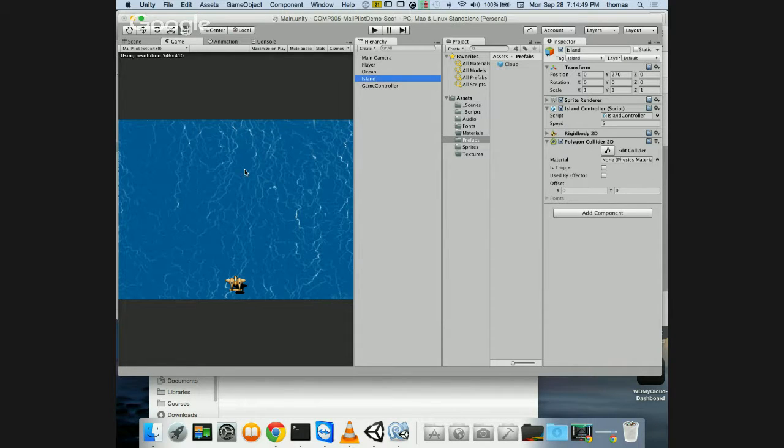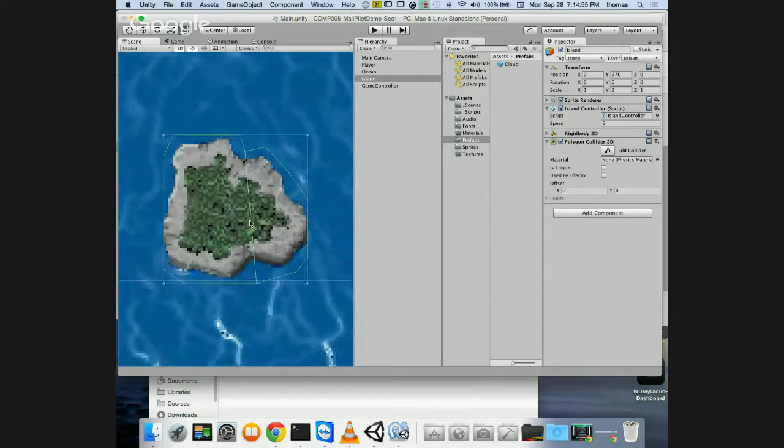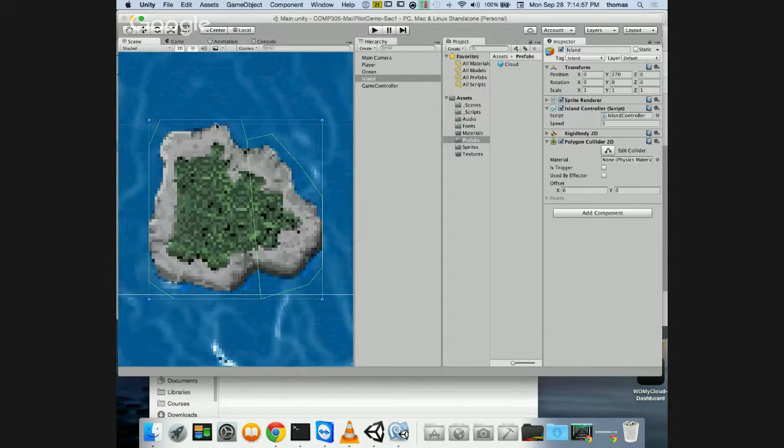And let's focus in on the island and see what it looks like. So I'm gonna go back to the scene. I'm gonna focus in on the island. Take a look what it does when I add a Polygon Collider. It actually makes it so it's much better. This is Unity by itself does this, right? Now this is a little tighter, but I still wanna edit this collider. So let's go to Edit Collider.